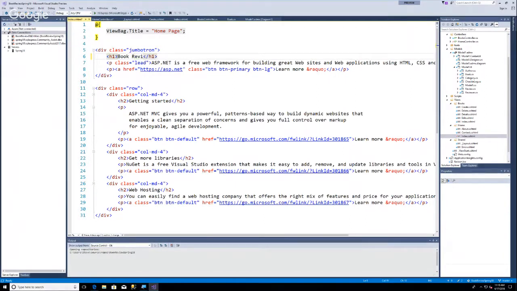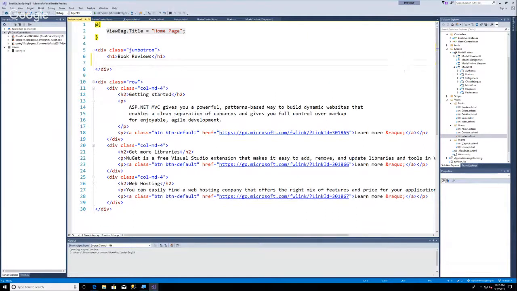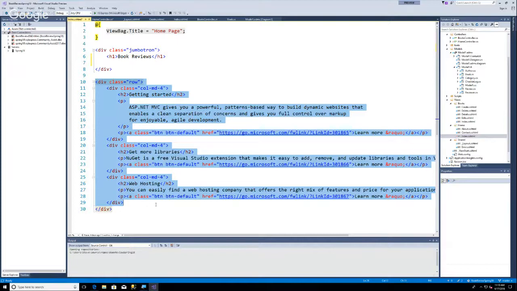This is just the heading that's going to appear at the top of the page. I don't care about these links, so I'm just going to cut them out. Those are just links to learn more about ASP.NET. For what it's worth, I actually don't care about anything else on the page.